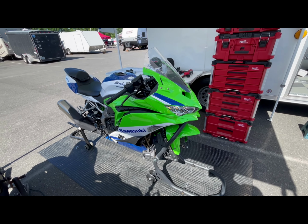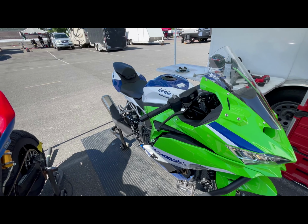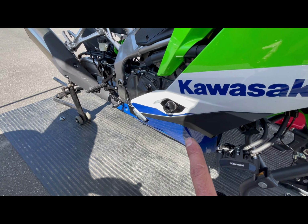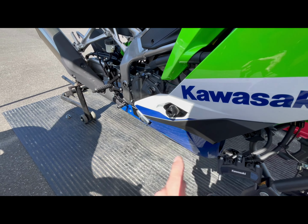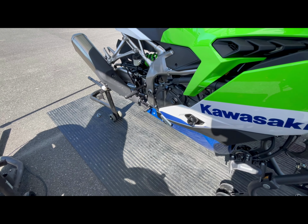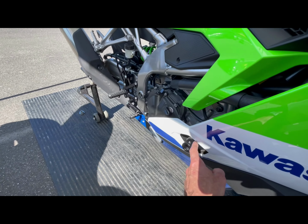So far in the race bike conversion, haven't done much. I put a tall screen on it. I got bodywork for it, but I got to paint it first. I got the rear sets on. I have the Woodcraft frame sliders, but I got the big domed puck that seems like it'll be a little less likely to catch the grass, and it doesn't fit with the stock bodywork or even the race bodywork. It seems like I may have to cut it.